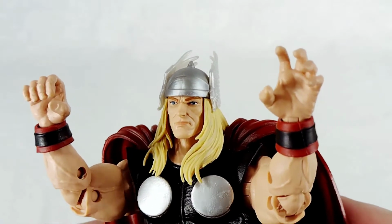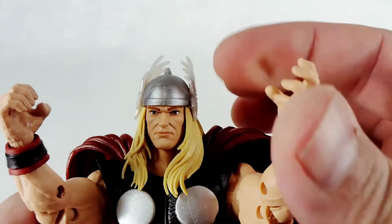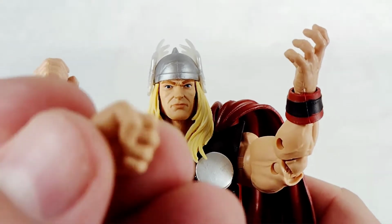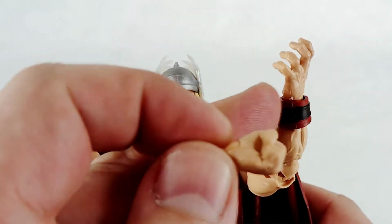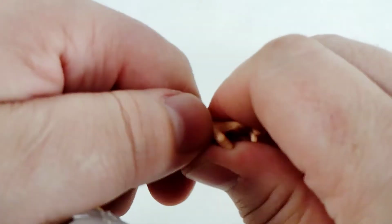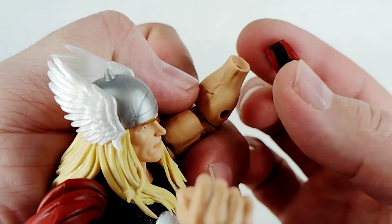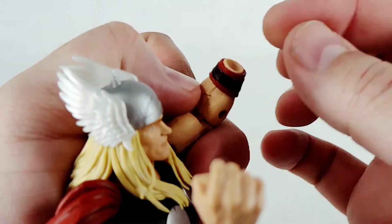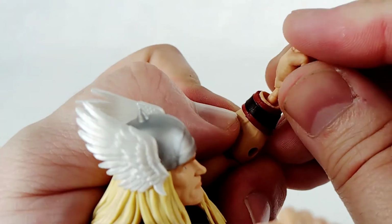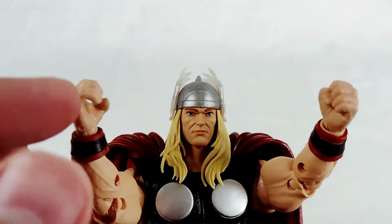Taking a look at accessories, Thor comes with the set of hands that are on him, which we have a gripping hand here from Mjolnir, and we sort of have like a clutching, I am Thor hand, but he also comes with one other hand, and that is this closed fist to put on his left hand here. Now, to swap it out, it's just like any other one, where you just pop this off, but these bracelet pieces are a separate piece. So be careful of that when you pop the hand off, so it doesn't go flying off and you don't lose it to the carpet monster or anything. And then you just pop that on there, and he has a clenched fist as well as an open fist for gripping Mjolnir.